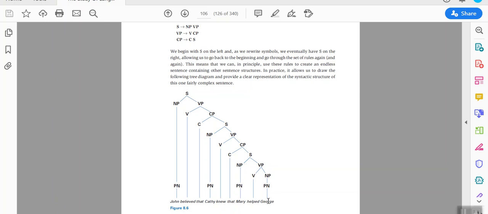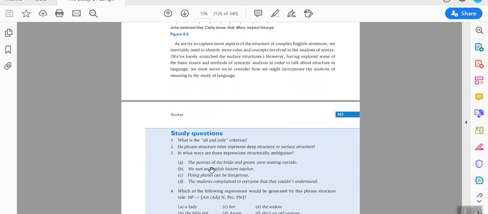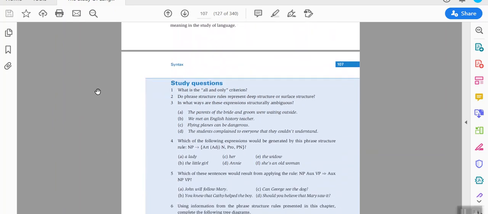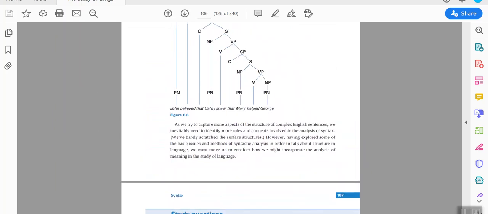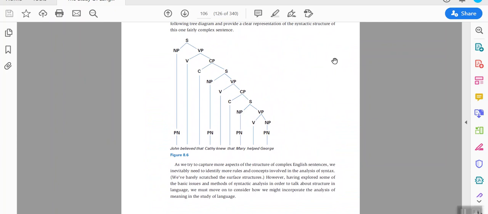You see? Very easy. You just have to have a pen and a paper. You have to work on them, okay? If you know from the beginning of the chapter the symbols and how to work on tree diagrams, how to know what kind of phrases these are, it will be very easy for you. You can read here some sentences, some questions, and if you have any question you can ask.